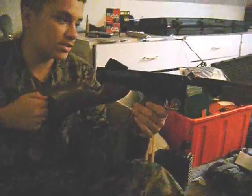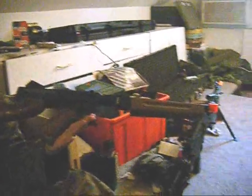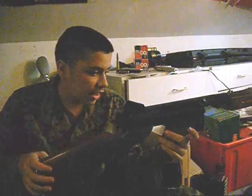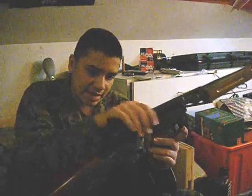This gun is nice. They do sell wood furniture for it, but I do not own it. I would probably recommend that. If you go to Airsoft GI, under manufacturers, they sell one called the Airsoft GI Custom Thompson. It's just this exact gun. They just put the wood on for you. They will charge you a little bit more, but I would recommend that.